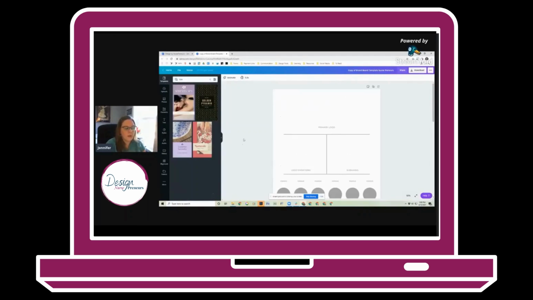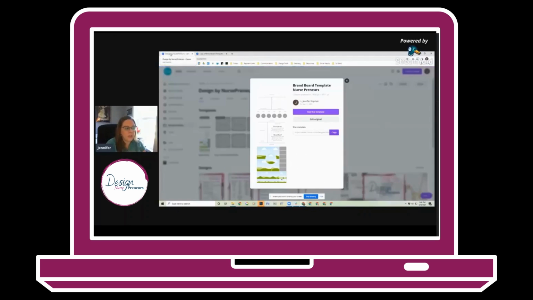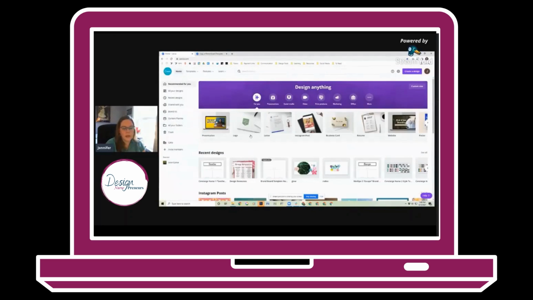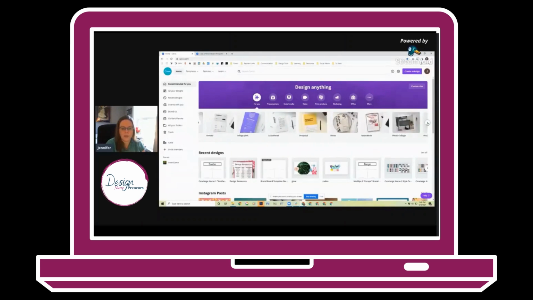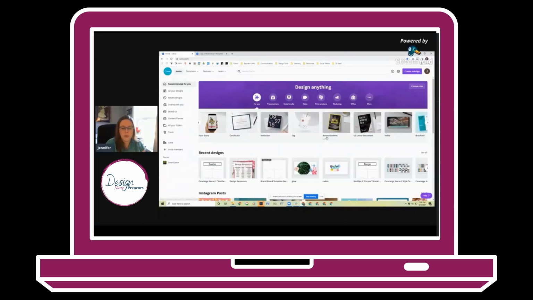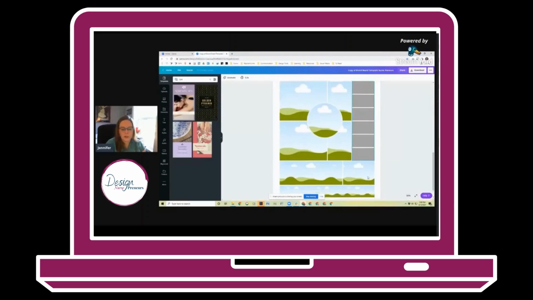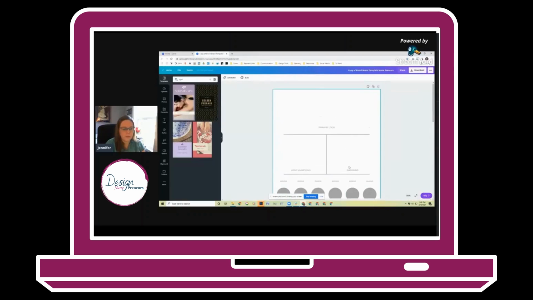Now, depending on where you started with in the Canva homepage, let me get out of here and show you. You can create all sorts of different things, and Canva gives you those formats right away if you want to start with that. So if you want to start with a logo or a letter, an Instagram post, there's a lot here. Posters, you can customize your sizes as well. So whatever you start with, that's the palette that you will get in Canva. For this project, I created a custom size in the size of brand board that we wanted. So that's what templates are. They'll give you more template options based on what you've already picked.